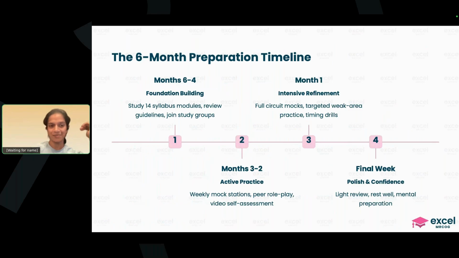The preparation timelines. Currently, we are at the first stage. This is foundation building. 4 to 6 months is foundation building. You have to know what the syllabus is, what the guidelines are, which study groups or courses to choose, and so on. At this stage, how much I'm going to invest for the exam, how much I can invest for courses, what I can afford, what I cannot afford, all those things you need to assess. So you need to have an idea.